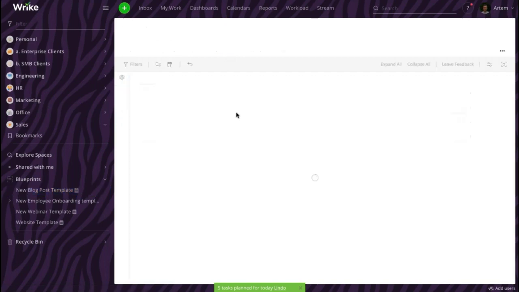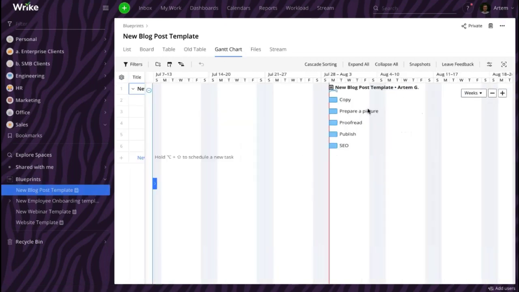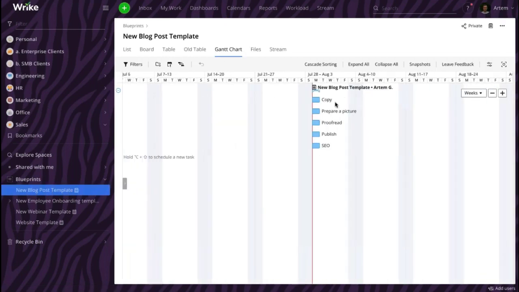Alright, now I'm switching to the Gantt chart, and as you can see, all the tasks are represented with bars. We're going to use several types of dependencies in the project, according to the business process we have in the Creative Team. Usually it all starts with the copywriter writing the copy of the post. Then the text is being proofread, and at the same time our designer is selecting a picture for the post. We are interconnecting the first task with the second one with a finish to start dependency type.